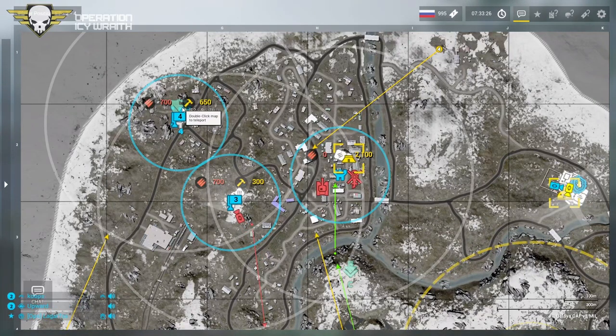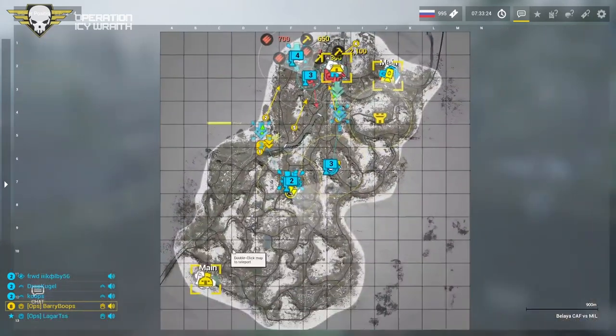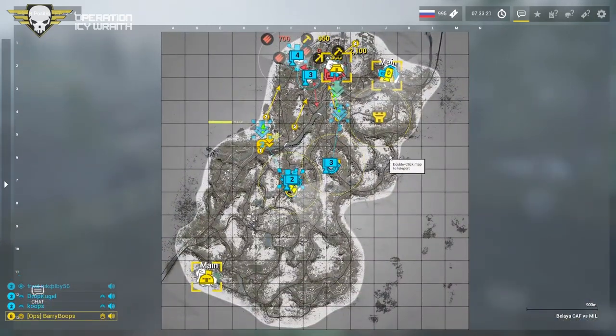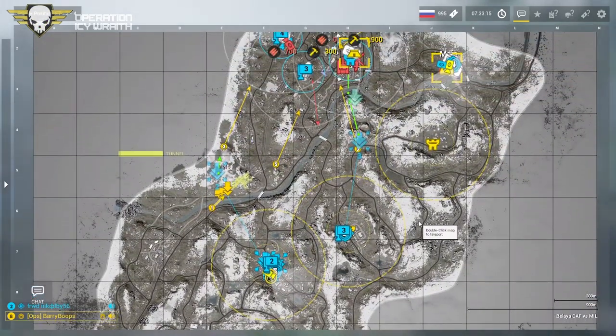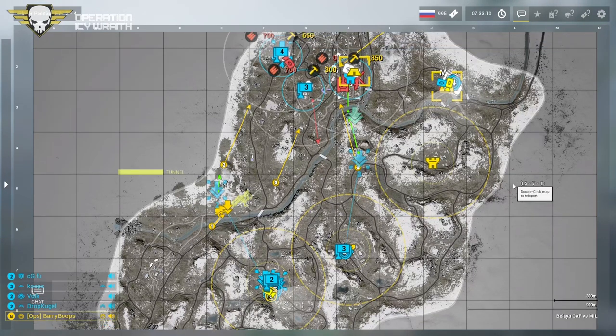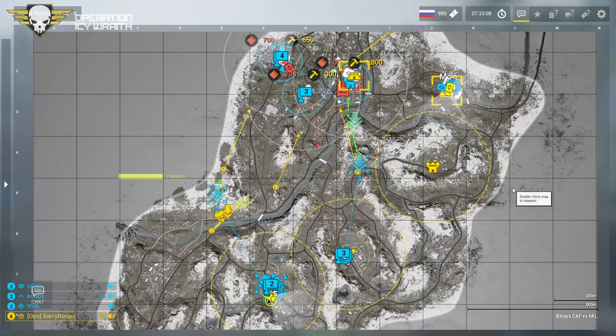Try to... Where'd that shield come from? Try to remind your squad of the respawn mechanic. That's probably going to be a complicated thing for them, so let's just make sure we're reminding them if they die. You can do it in local, I'd appreciate it, Flyer. Thank you.